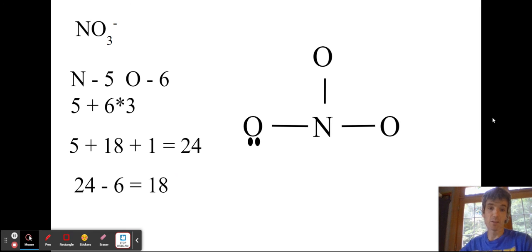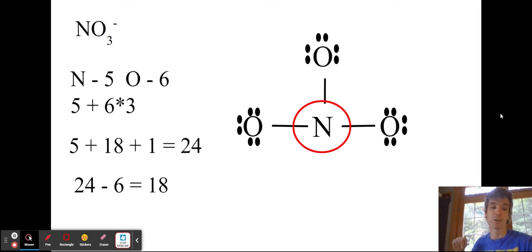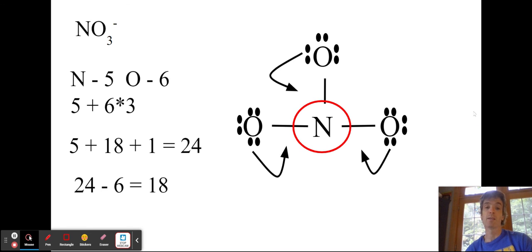All right. So now you distribute them. Good. Boom, bang, boom. I'm all done. Any problems? Check. All the oxygens are happy, but the nitrogen in the center only has 6. Now here is where you should be looking out for resonance, because all of these oxygens can donate a pair. Which one's going to do it? And the truth is, they all kind of do it to a degree. They all give about a third.